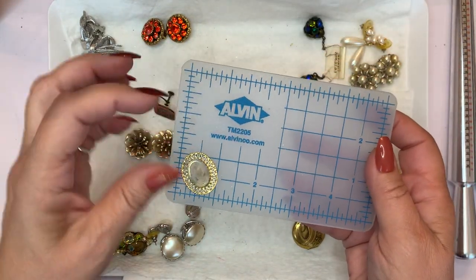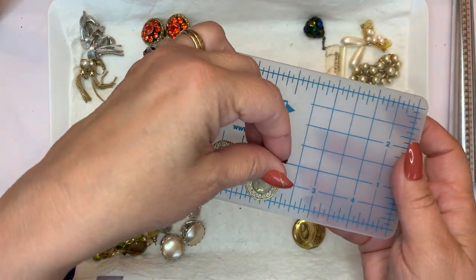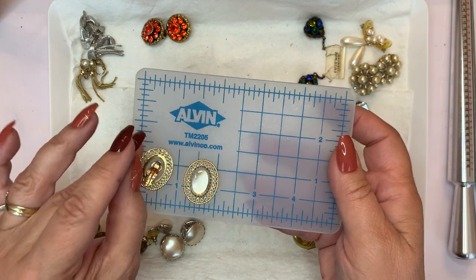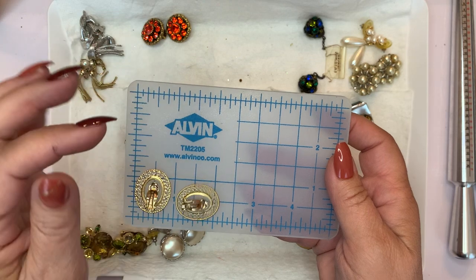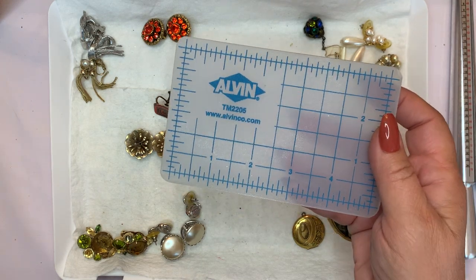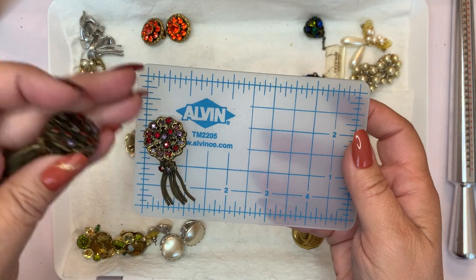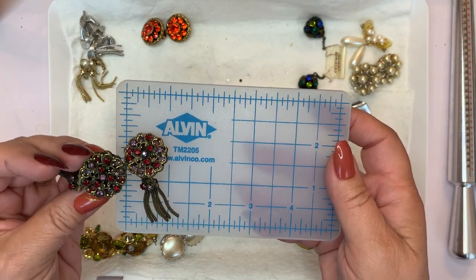Here's some, I had a brooch like this that I put into craft and it's already been shipped out with my craft items, but these match it. But these are in really good shape. These actually have a mark on the back. I'll have them check those. This has a patent number on it. Okay, so these have a patent number, so patented. And then I'm gonna check and make sure that they have the stones.